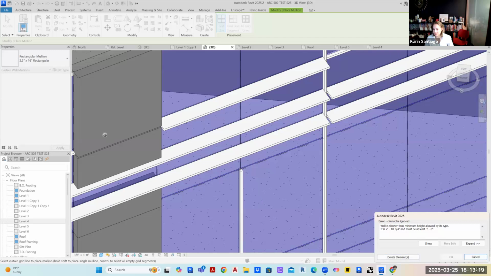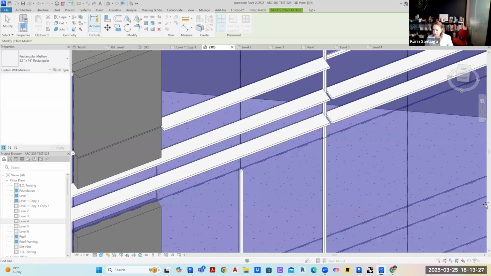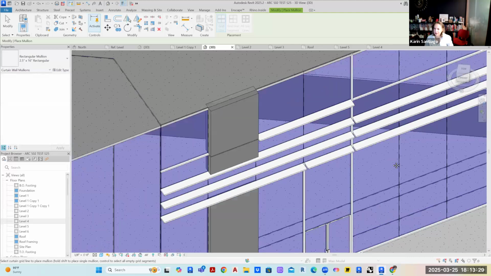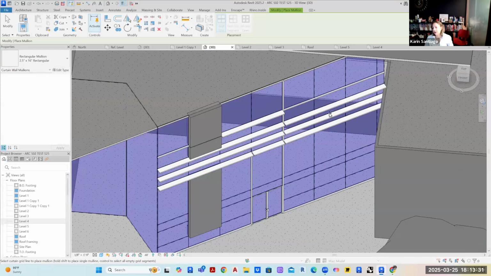So you probably want to treat your glass first, then delete the segments that you don't need, and then put your opaque wall in, as a rule. And there it is. Now I have the start of a louver system, and I can start testing that with light and shadow, put my sun in there, and see how I'm doing for shade. But that's how you tend to do that.